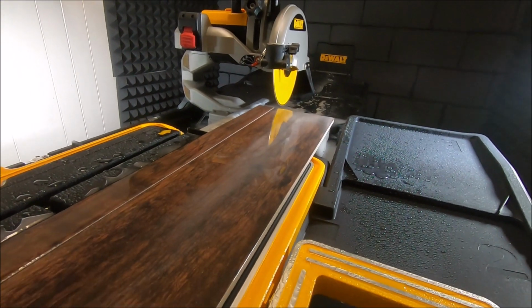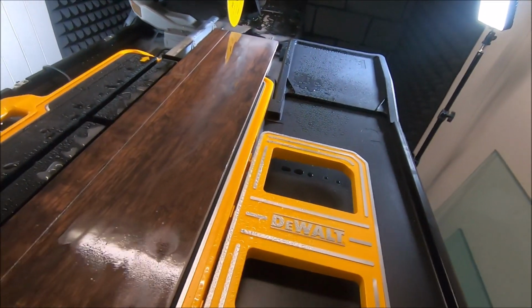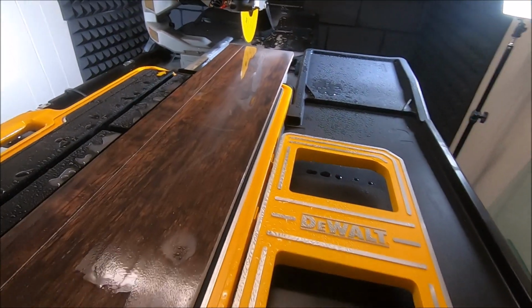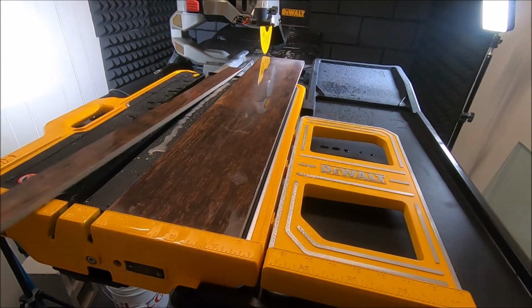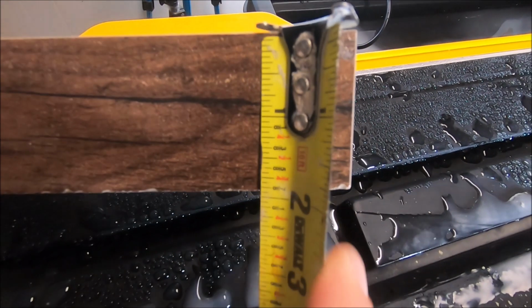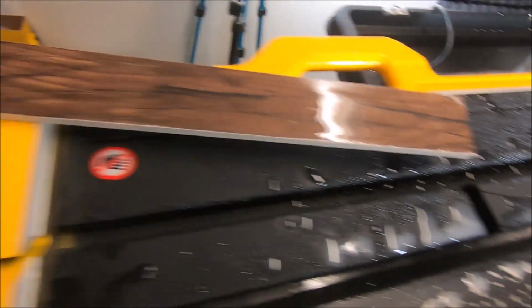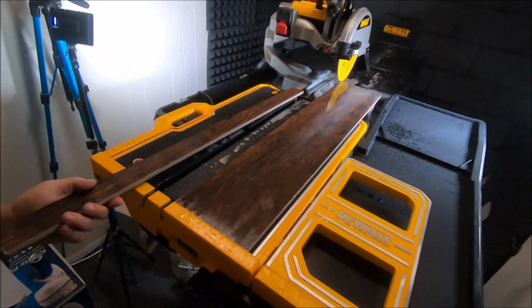And there you have it, folks. 36-inch tile. This saw can cut up to 37 inches. The Dewalt D36000. More to come. I have 2 more videos of reviewing, cutting different types of material. Let's check the accuracy. Inch and 15/16. Inch and 15/16. Dead on, out of the box, no adjusting.